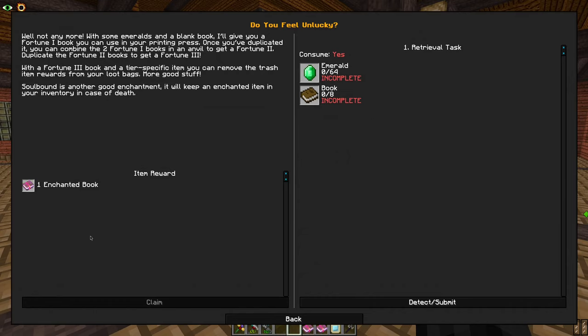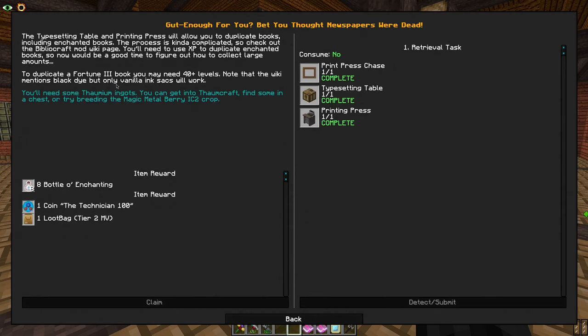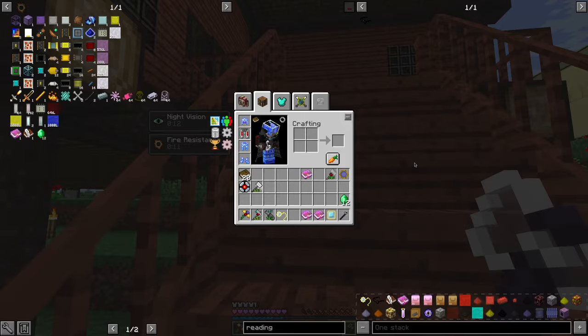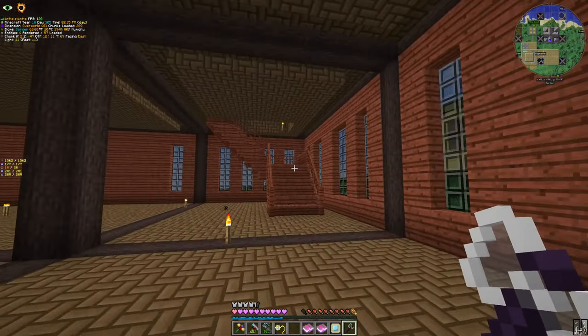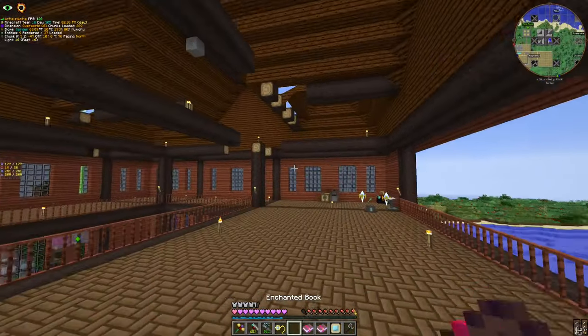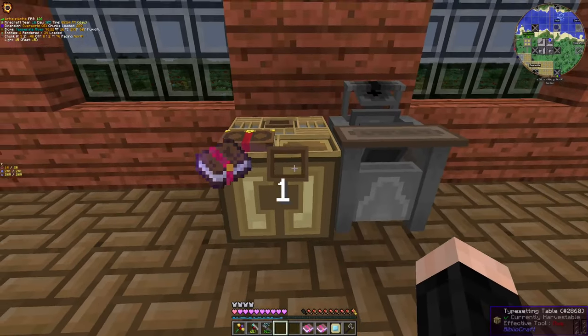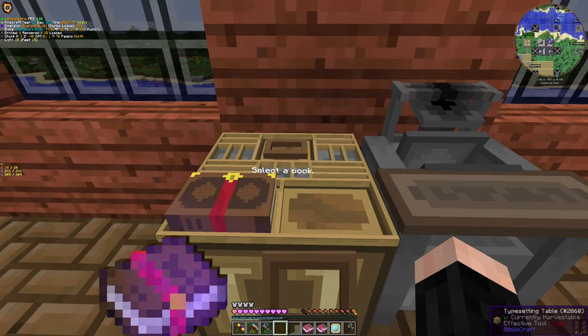Actually, I could, but it's more expensive. You will need some timing. Okay, 40 plus may need. Wiki mentioned black dye only when the insect will work. Okay, printing press. I will be looking for that. Okay, I guess I know how we are going to handle things, and it's actually simpler than I imagined, but we gonna need this guy to see things better. Yeah. Select a book.